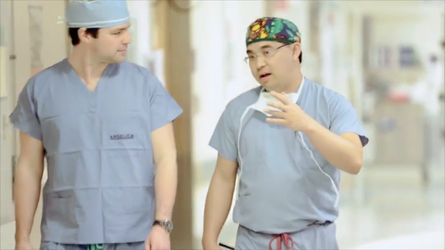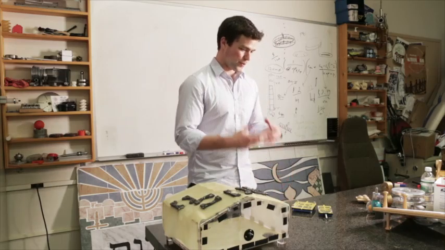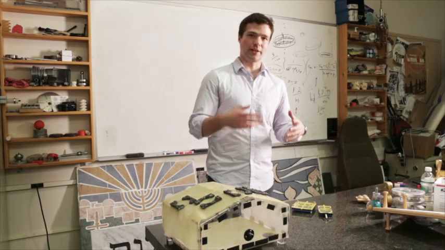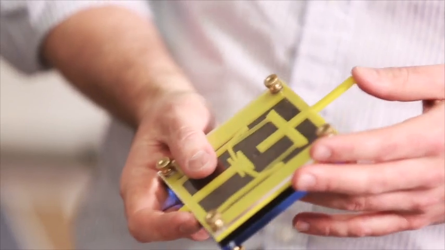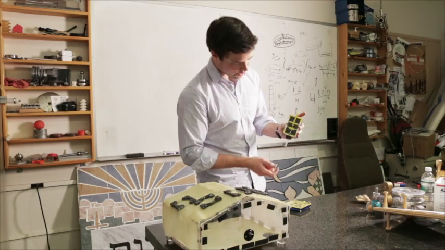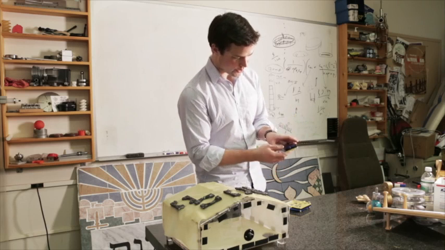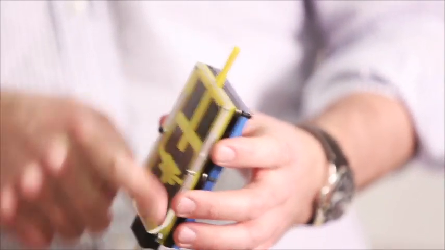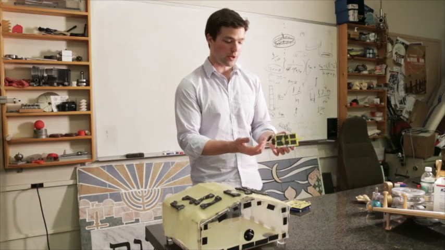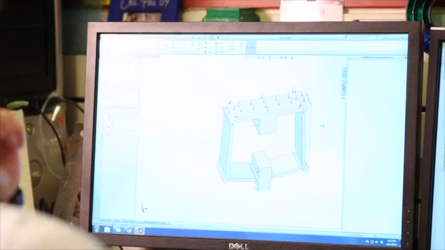I was brainstorming ways to avoid trocars kind of flying through tissue, just kind of jamming into a patient. We're looking at a mechanism that's going to prevent a risk of over puncture. This diamond-shaped linkage converts axial forces—there's actually a retraction spring in the mechanism but also axial force applied to the tip—into forces outwards against the walls, and what that does is it locks the mechanism against the wall as long as it's in contact with tissue. The second that the blade or the functional tip pierces, the mechanism unlocks and pulls the tip back.